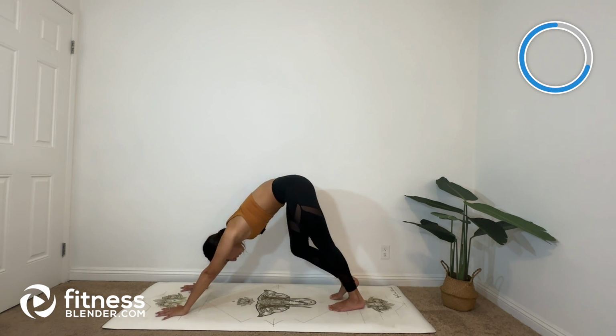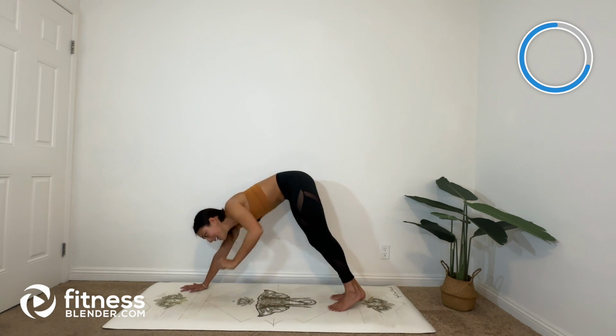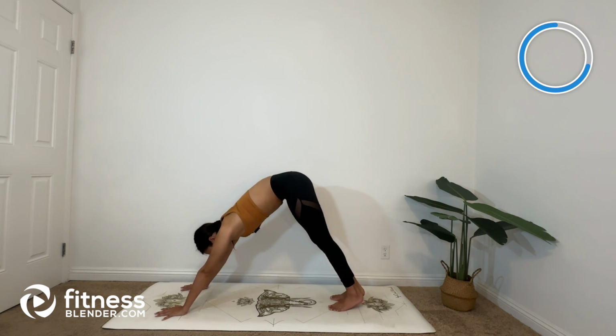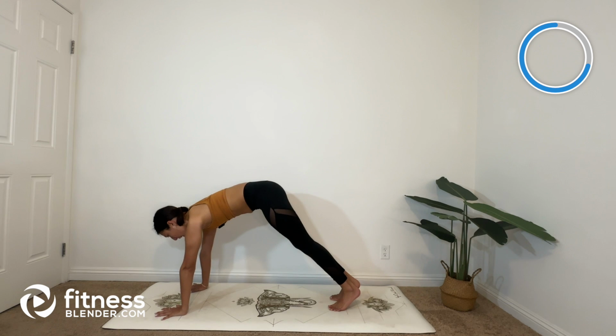All right, we've just got a little bit more. Let's go ahead and get that heart rate up just a little bit. And if it doesn't work for you, that's okay. Take these at your own pace. We're just going to take a couple of mountain climbers. So kind of shifting into our high plank.